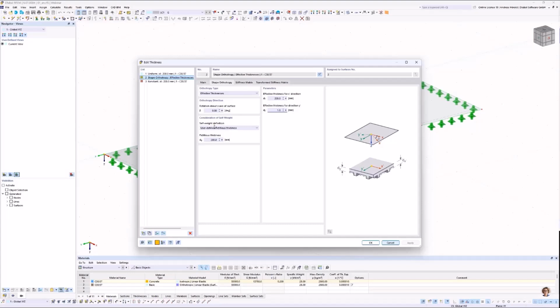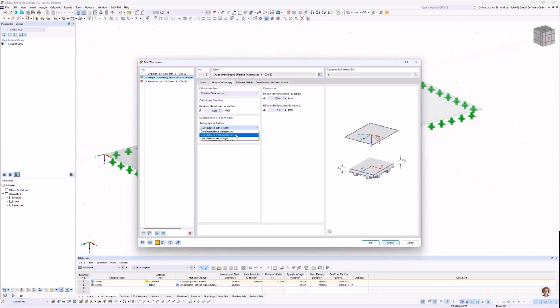Important hint for the self-weight definition. There are different possibilities. You can select determined from parameters, then an average is calculated here. That's not what we want. And there is also user-defined self-weight, where you can enter the self-weight in kilogram per square meter.